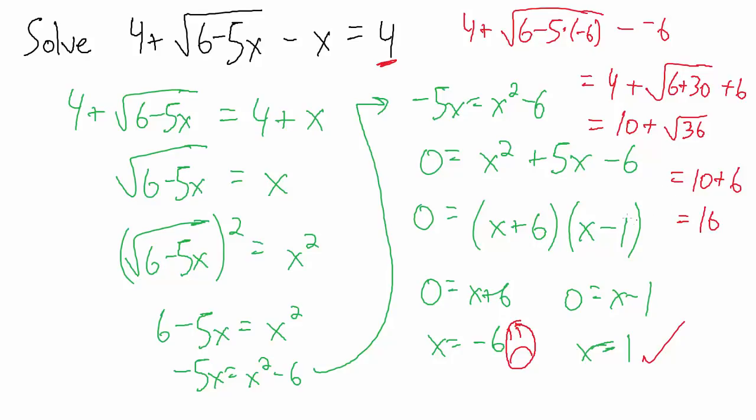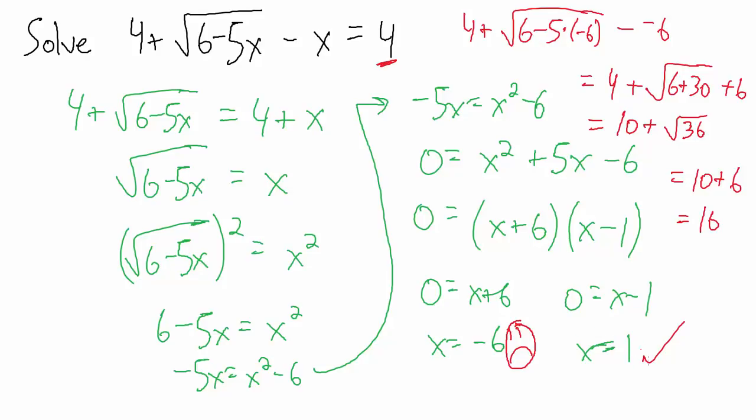Now, why is that? Well, the reason is when you solve equations by squaring them like this, it is possible that you're going to introduce what's called extraneous solutions. So it looks like it's a solution because we get that when we try to solve the equation, but if we go back to the very original equation and we plug that number in, then it turns out it's not a solution, okay? So again, it comes from here when we squared this equation, that doing that could potentially introduce extraneous solutions.